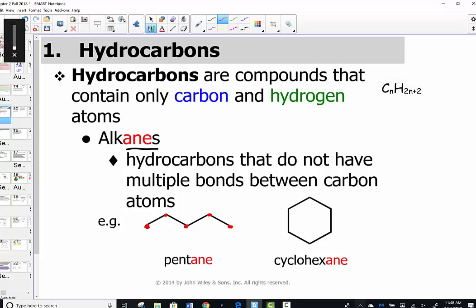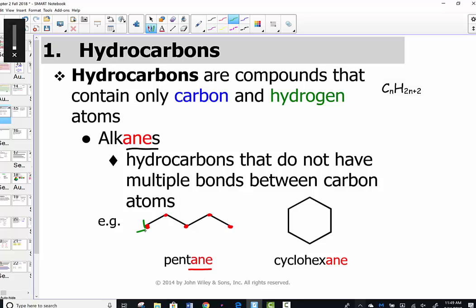The prefix we're learning to represent the number 5 is penta, like a pentagon. So when I name a 5-carbon straight chain, I call it pentane. Hear the ending? Are there any pi bonds in that compound, any double or triple? And your answer is no. The ANE told me they're all single bonds. The PENT prefix told me how many carbons there were. So, of course, not drawn, but we know they're there.